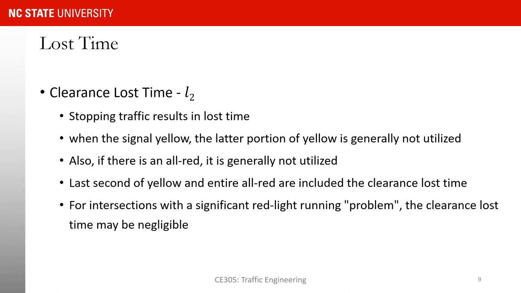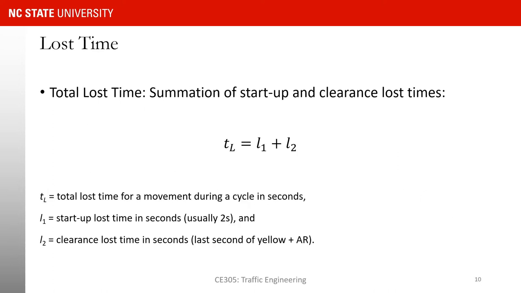On this slide you can see the difference between the definitions of clearance lost time and startup lost time. The total lost time at an intersection, called TL, equals the summation of startup lost time (usually 2 seconds) plus clearance lost time (usually 1 second of yellow duration plus all red). If you assume all red is around 1 second, total lost time is around 4 seconds per phase — that's a good assumption.